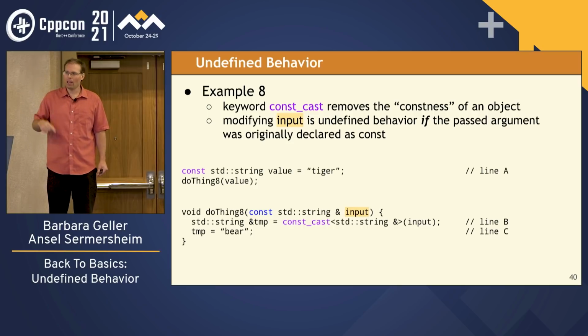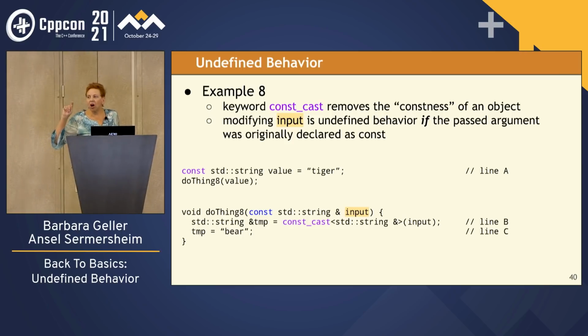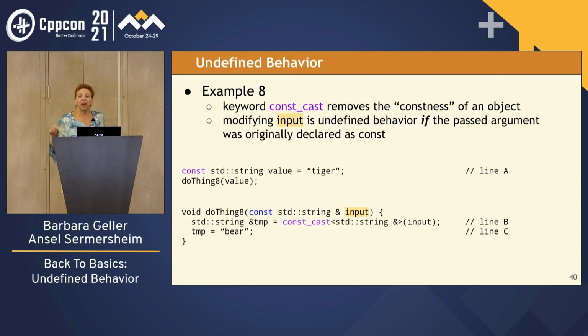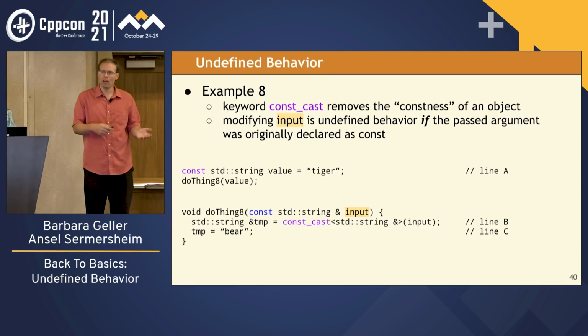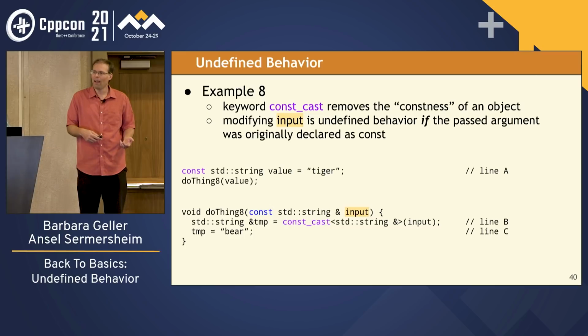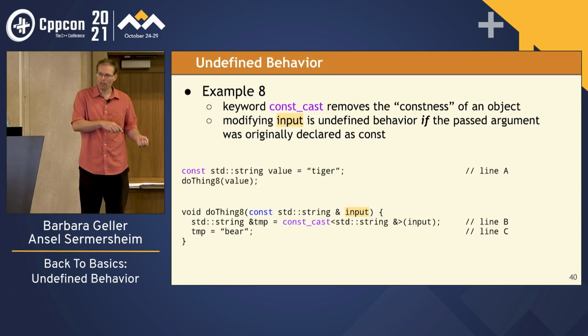And those 3 lines don't have to be anywhere near each other. They could be spread all the way through your code. So this is a very difficult type of UB to diagnose because none of these lines look wrong in and of themselves. It's only the combination of all 3 on some code path that causes UB. If we did take out the const on line A, it would no longer be UB. It would be defined behavior. Because const cast is perfectly legal if the object you're const casting away originally was not const.